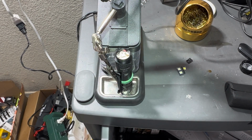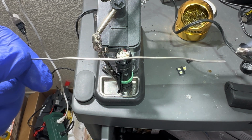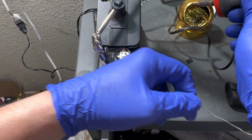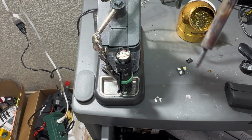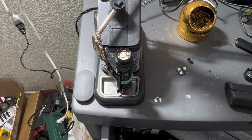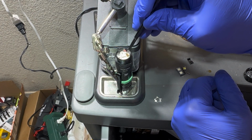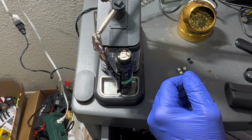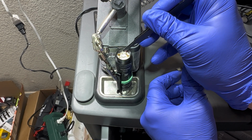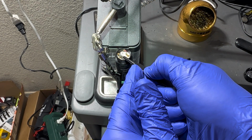Looks like it's pretty tanned. Shoot. Come on, dude. All right, work with that. Actually, what I want, put a little flux. If you're new to soldering, I'm no pro, but I've just noticed when I put flux on everything, it comes together easier.